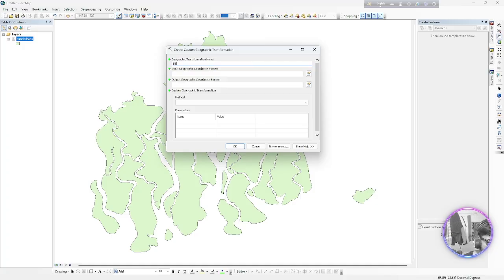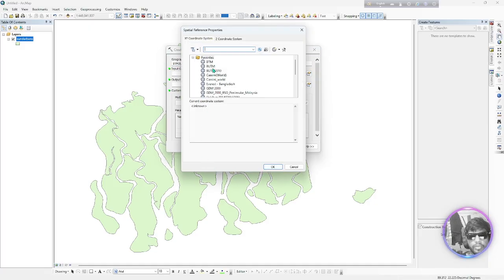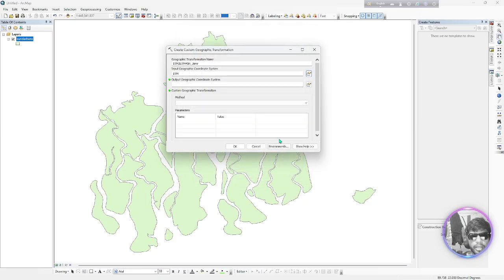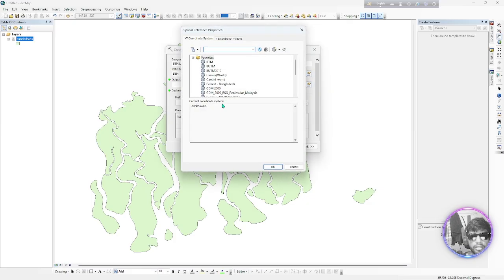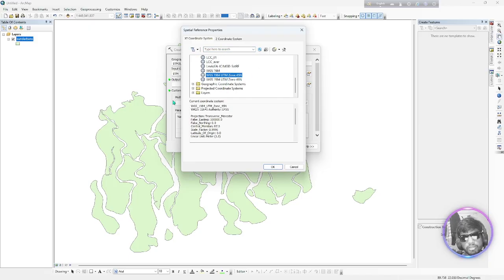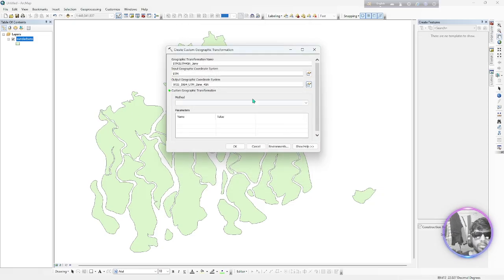And let's see, this is Create Custom, and I can click here. Let's name it BTM to UTM 45. Okay, there is not much difference, and as I am creating it, I am just typing my name for this custom transformation. Okay, and the input coordinate system is BTM. I am clicking here on BTM, and it automatically takes all the data available here. And for the output coordinate system, I'm just clicking this, WGS 1984, and all are available here.